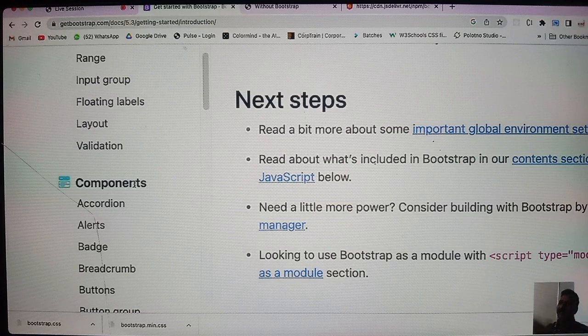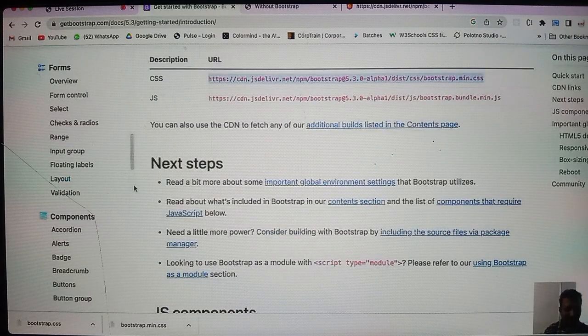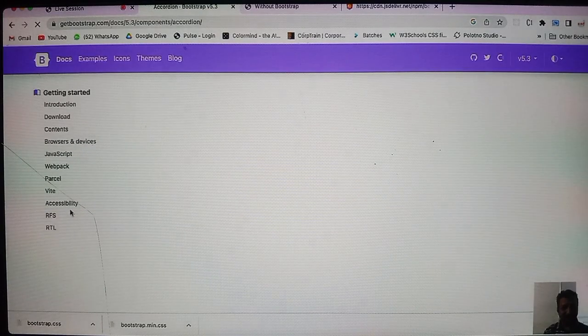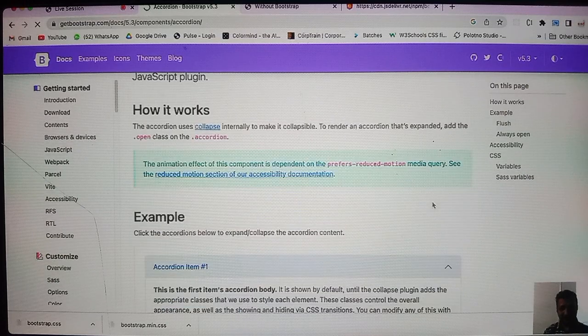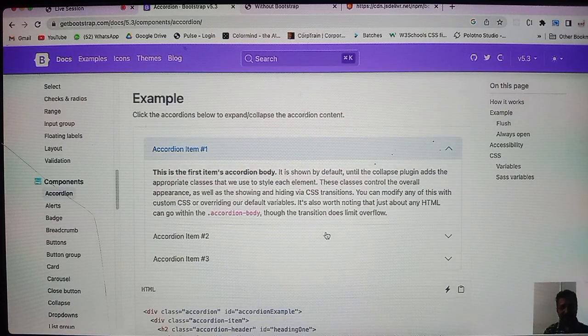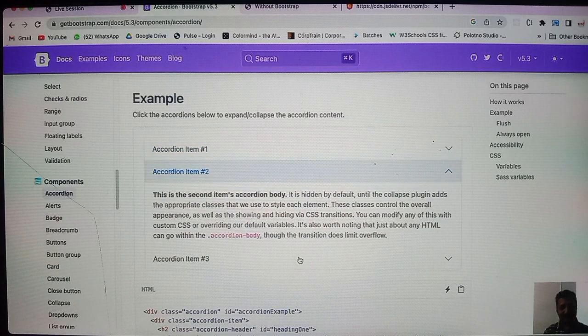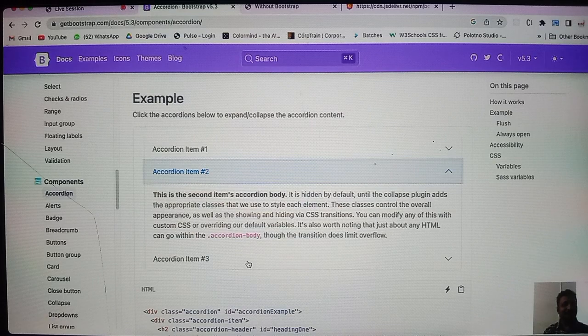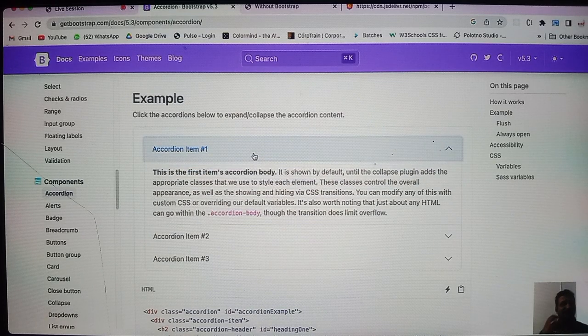You can take it and customize it according to your needs. Now, for example, I'm clicking on accordion. Are you able to see it? If you wanted to create something like this, it would be a minimum of 1 day of work after doing so much research.